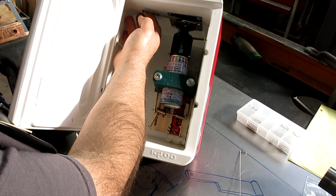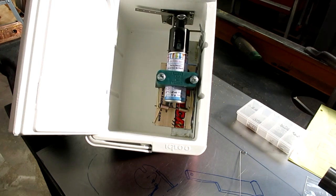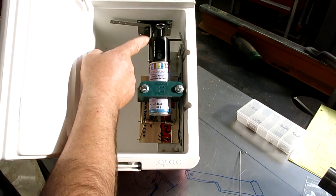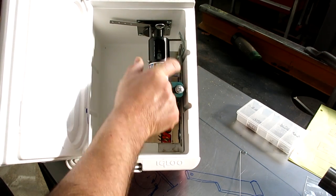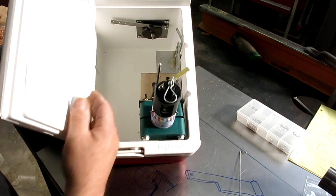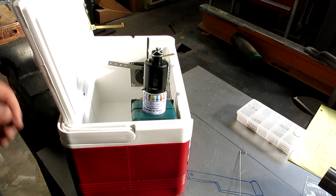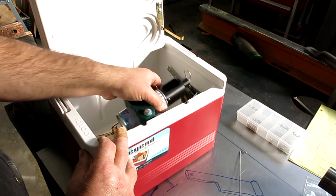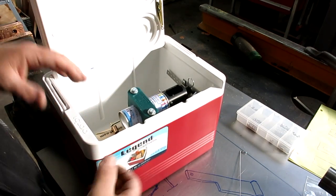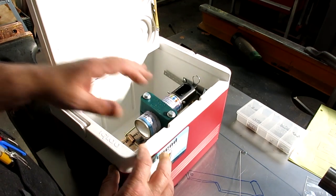So I'm going to release it here. So that releases it. Now it can come up. Let me get a little closer there. As it comes up, now we also have a safety pin here in the can actuator. It catches this little bracket as it comes up, which trips that little guy right there, and then that's the firing position, where the stuff comes out, whichever way I want to point it. And so ideally, the victim is like this, and they go, oh hey look, and they get the stuff right on them. So that's kind of how the mechanism works here.